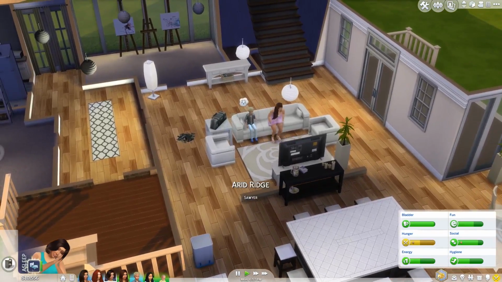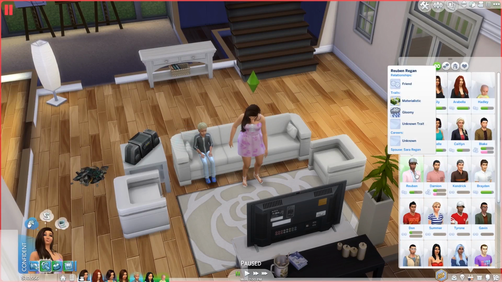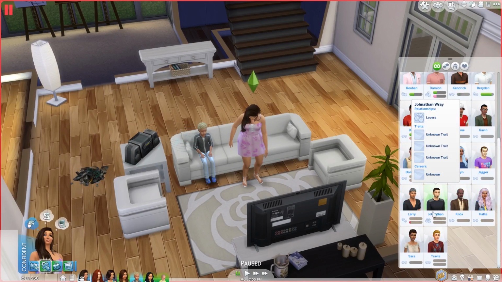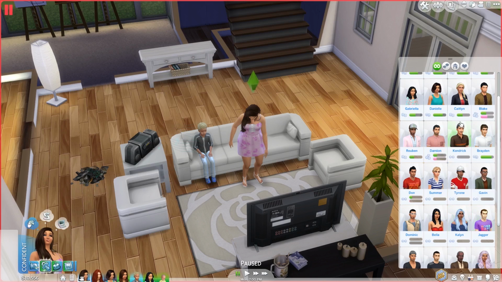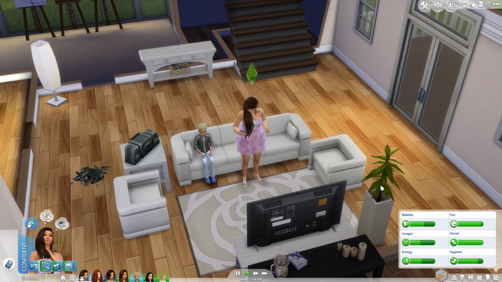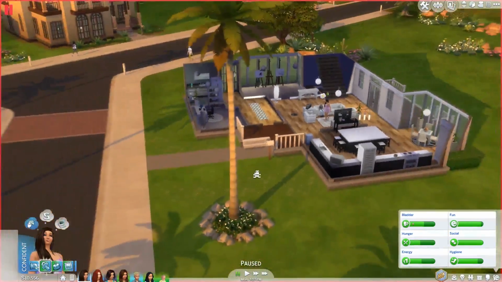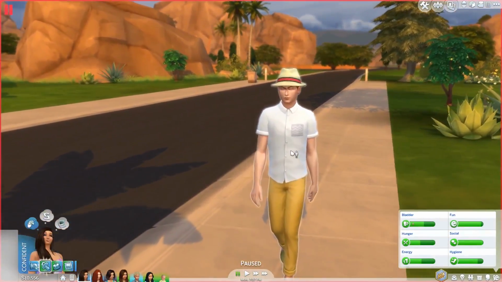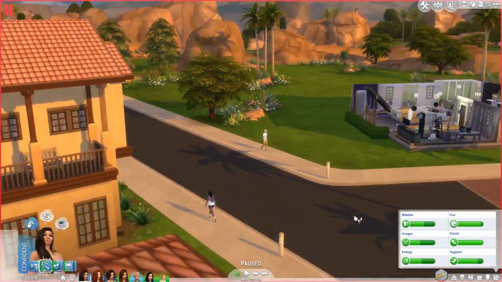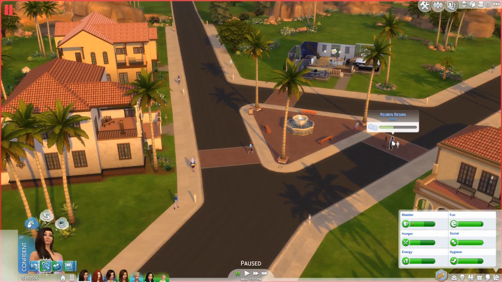Okay, there we go. So we have 1, 2, 3, 4, 5, 6, 7 people in this house, which means Reuben. Oh, Reuben. I know that he does have a spouse, but to be honest, who doesn't at this moment in time? So, we are still going to invite him over. Sorry, one sec. In the hopes that he will just ignore the fact that he has a boyfriend, or a girlfriend, well, he's a teen. Where's Reuben? The game says that he's already here. There he is.